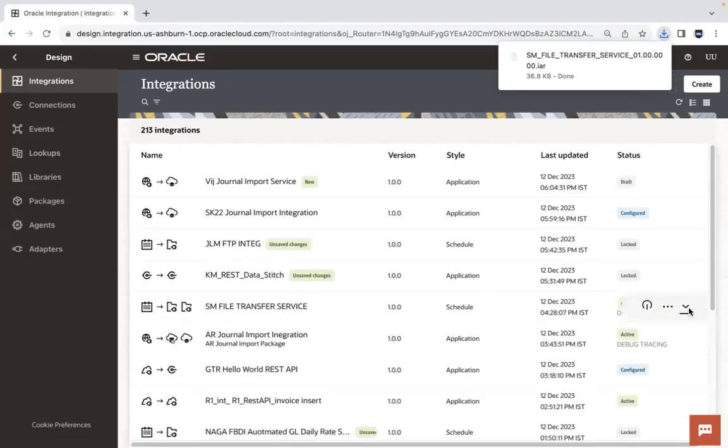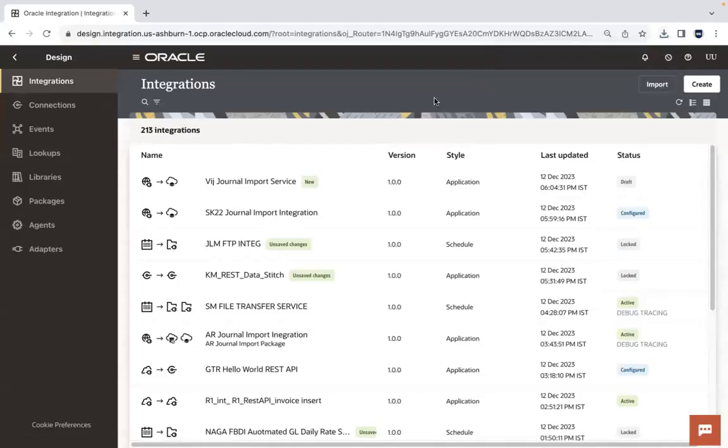So the key takeaway is that in this integration archive file, not just the integration but all the underlying components used within the integration are also part of it, be it connections, lookups, or libraries. What it means is, as a developer, I don't have to worry about underlying components. If I have to deploy this integration to a fresh instance, it's not like I need to deploy the connections first, lookups afterwards, libraries, and then the integration. I can just export it. There would be an IAR file created.